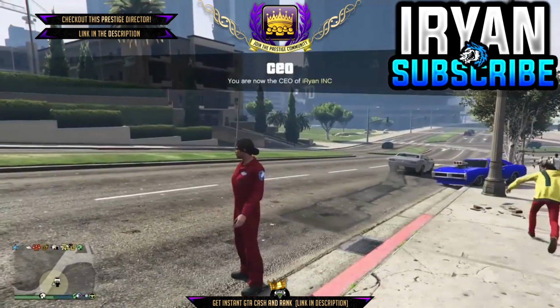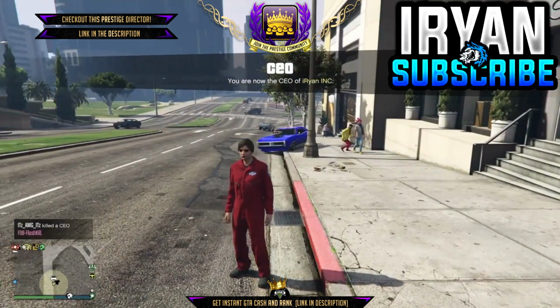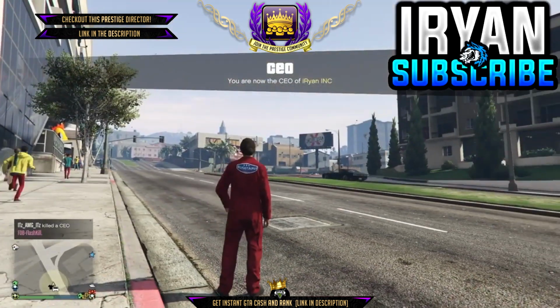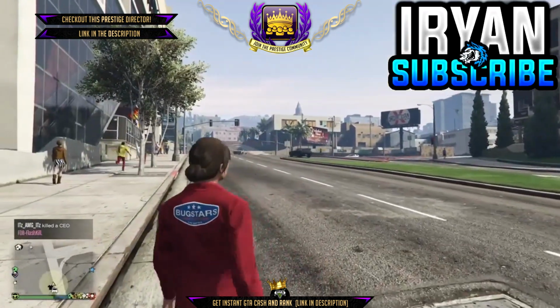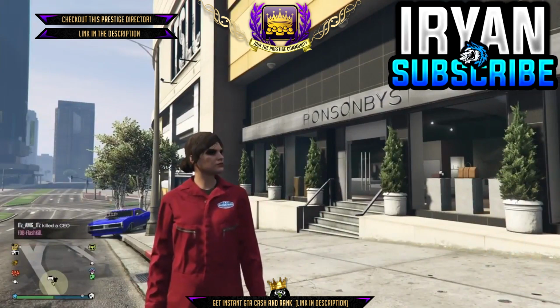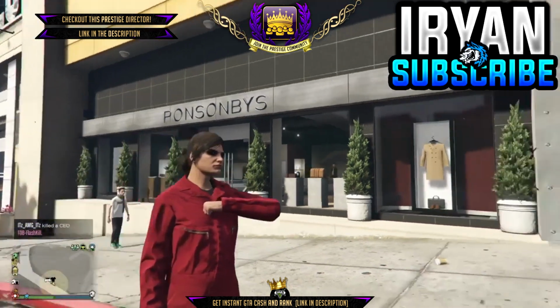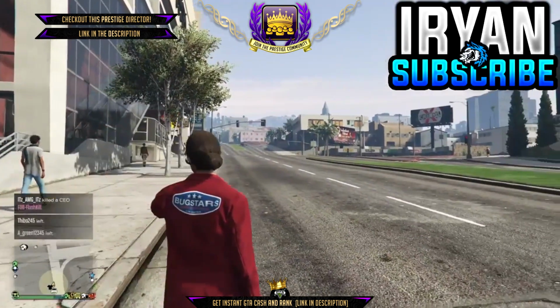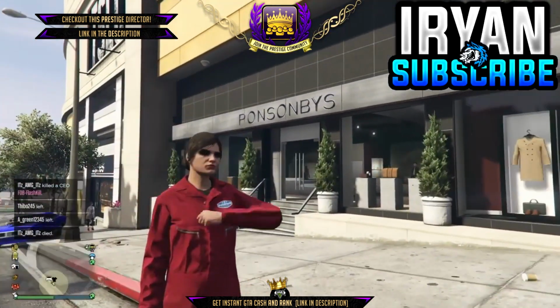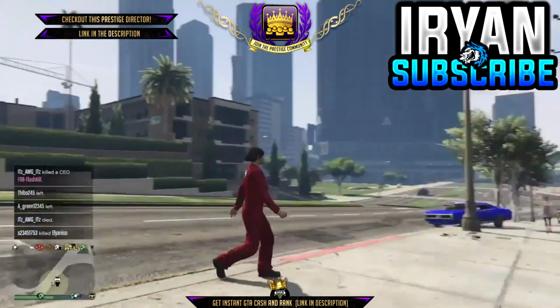Now, the downside with this glitch, guys, is if you leave the session you were in, you will lose this outfit and you'll have to do the glitch again. And also, you can't save it. So, pretty much it's useless, but if your friends are in the same session and they come over to you, they'll probably be very lost on how you actually got this outfit. They'll probably go in the clothing store looking for it, and they'll probably ask you how the hell you got the bugged outfit, and then you can just show them this glitch.